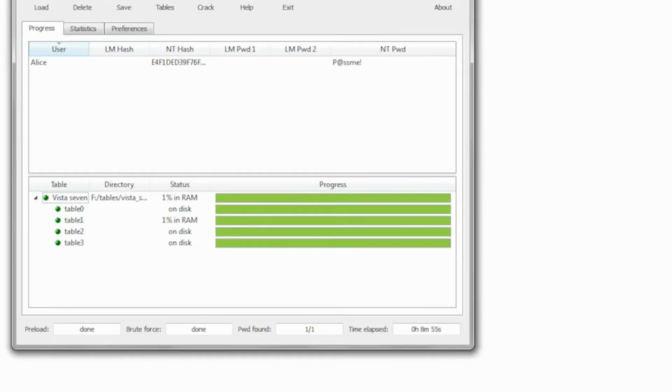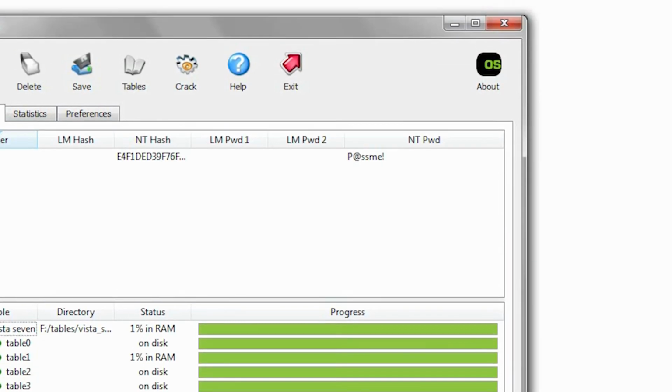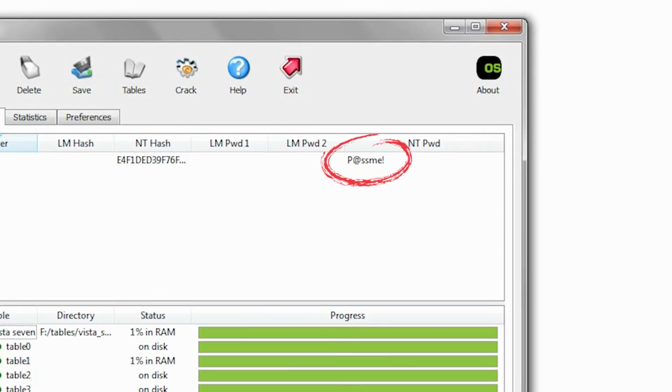So there you go. In less than 9 minutes, we were able to recover Alice's password. Now, on this little laptop, which has very little power, with a couple terabytes on an eSATA drive with rainbow tables, we were able to recover this. Now remember, with PWdump, we were able to extract that hash and then run that against a system. So you don't actually have to have these tools running on the same machine where the passwords exist. You can actually connect up remotely, extract those hashes, and then run them through your cracker. It takes no time at all.